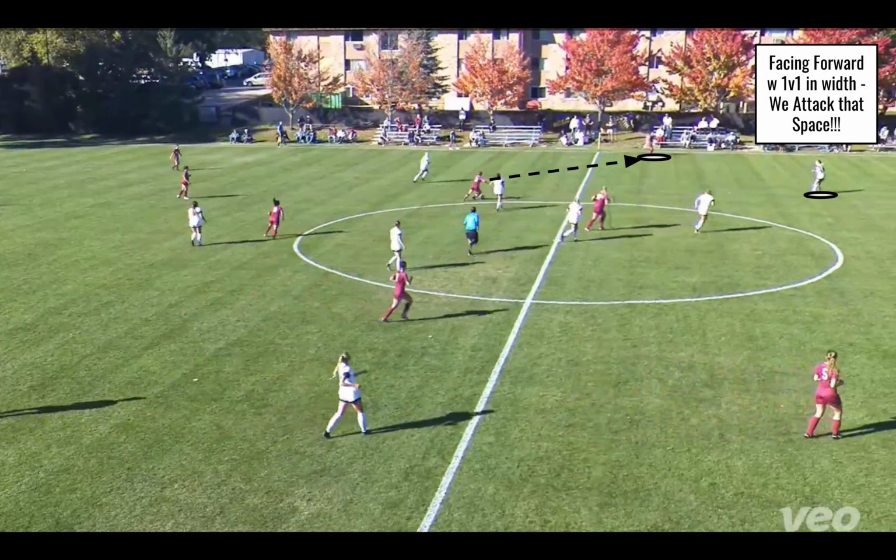Another image here is we were able to break pressure. Maya is able to get facing forward. We have a 1v1 out wide. And again, if we look at it, this is an important situation for us. We have their defenders are pulled out. Maya can get it out to Sydney, and we've got a 1v1. In this case, Maya ends up turning away from this and resetting and playing deep. When we can get any of our front three players facing forward, we need to get them to play forward. And I think that's an important thing as we look at today. And this is an advantage that we would take, Sydney at 1v1 in that space over and over.